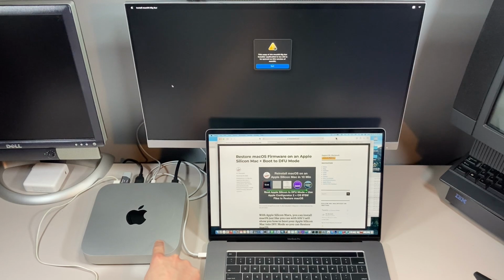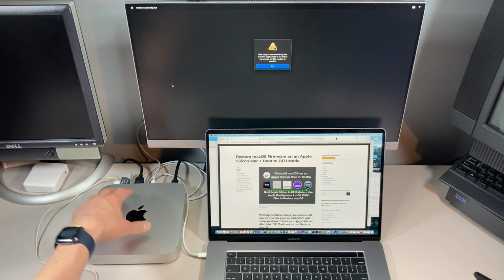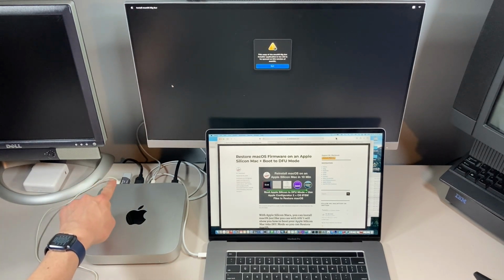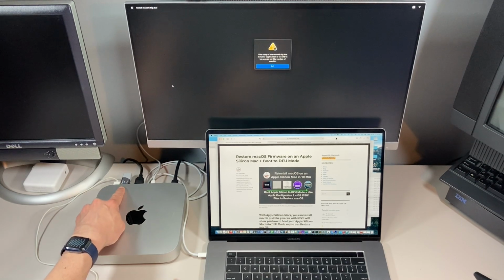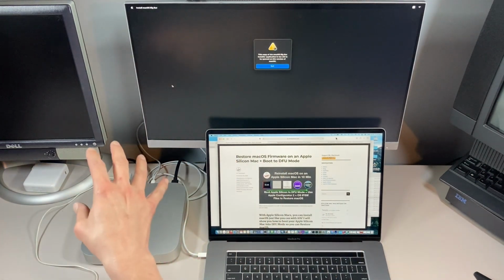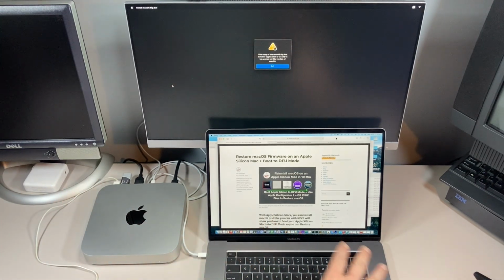But that's not the case with Apple Silicon. As you can see with this message, I've got 11.1 on here, and I attempted to start the installer application 11.0.1 to downgrade. And you might be thinking, well, what the heck are you talking about? Well, the problem is with Apple Silicon, previously on Intel Macs, if you use a create install media USB drive and boot to it, you're actually booting to the version of macOS that is on the create install media that you made. So again, if you're on 11.1 and you created 11.0.1 previous version, you're booting to that version on Intel. And you just click install and you're off to the races.